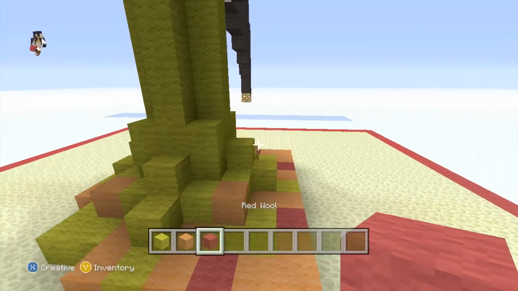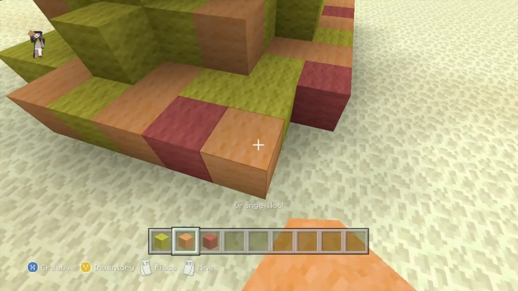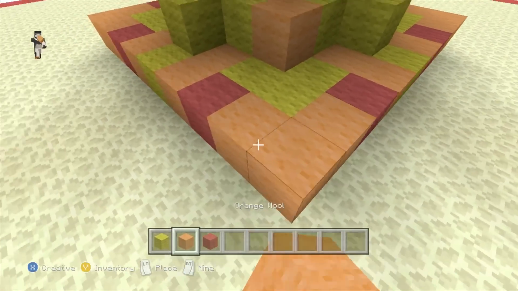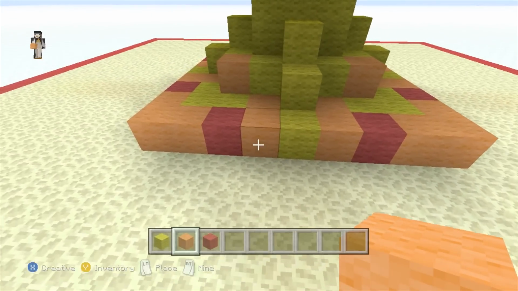How's this looking? It looks like a pool of lava at the moment or something, doesn't it? But come on, hopefully it works out okay. So I'm going to put some more red there, like that. It's kind of nice though for a change, I actually build in creative.